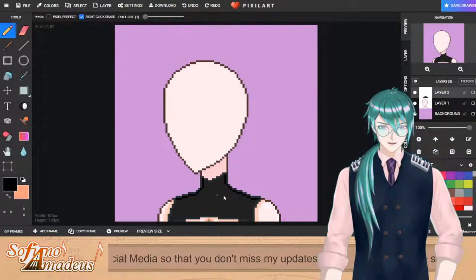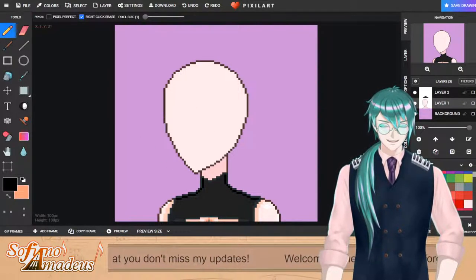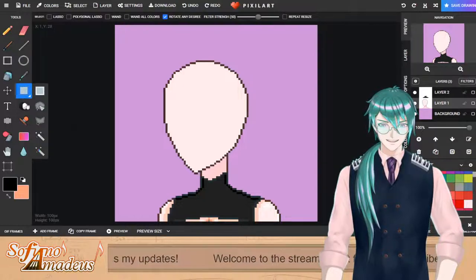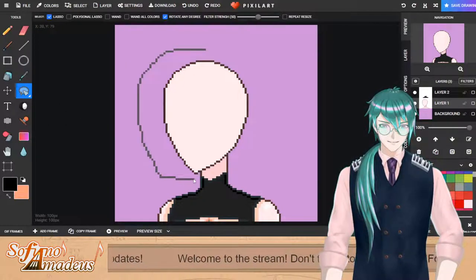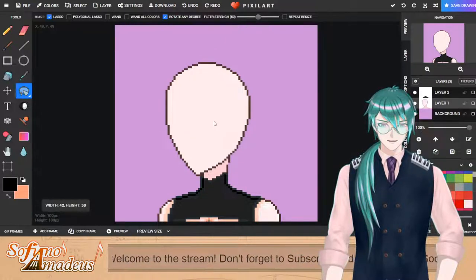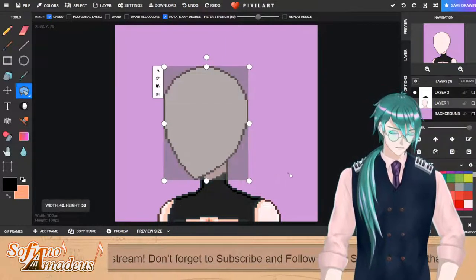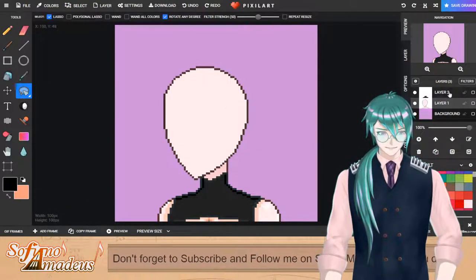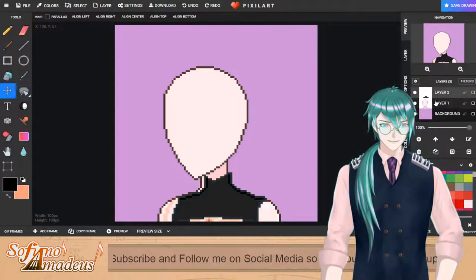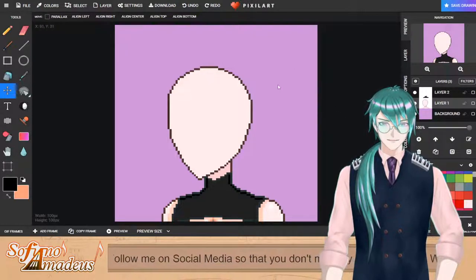Okay, so what do you think? I think this looks quite okay for now, but I might have to adjust it a little later on. I think is the neck too long? I think the neck's too long. I have to lower the head. Lower her head a bit. Up to this length, I guess. Yeah, okay, it looks good. I think I need to make her... okay, a bit to the right. Okay, like that.